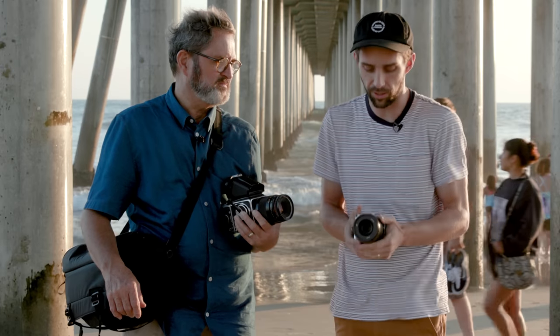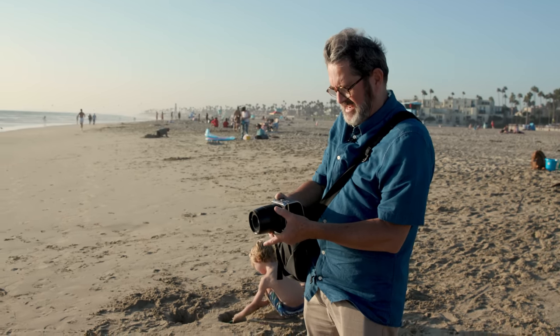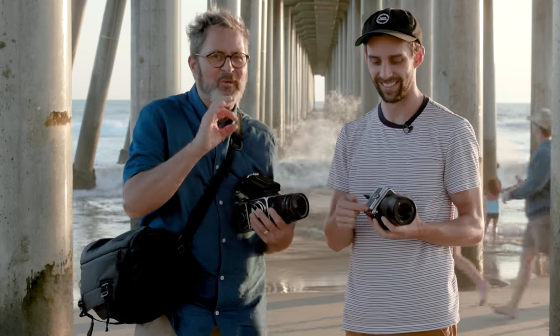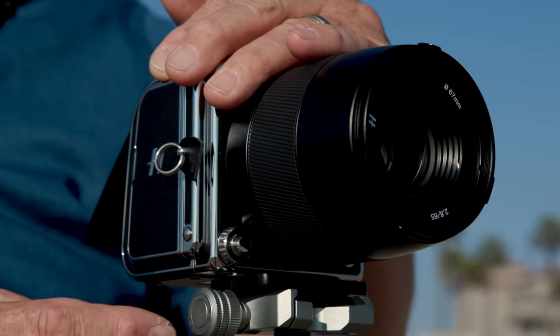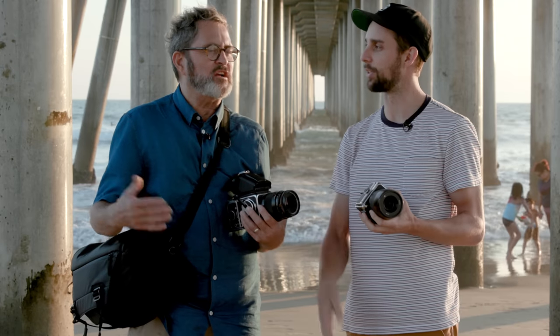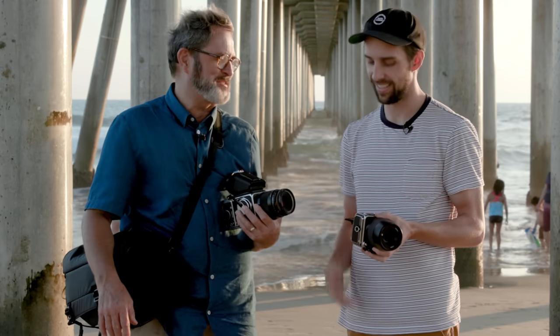I kind of like this, because you can just hold the camera like this, very discreet, shoot like this, like a twin lens reflex camera. Yeah, exactly. I like it, and it's so small, and I love that you have the shutter release, and you can change your aperture with the dial. There's only one dial on this camera, and that is a small little collar around the shutter release, and that changes your aperture. If you're on shutter priority, it'll change your shutter. So it's the only dial on the camera, which is pretty awesome.